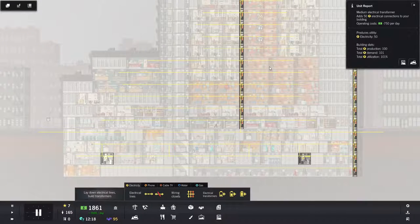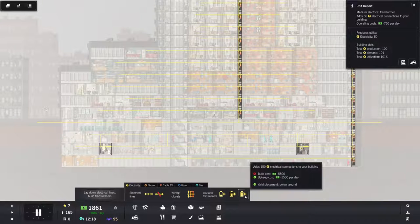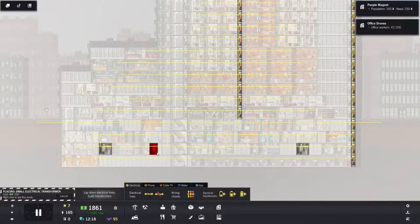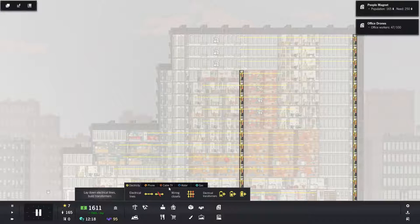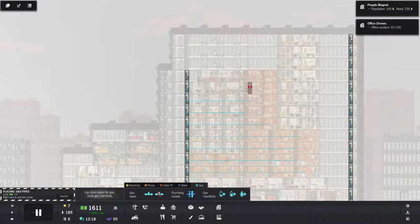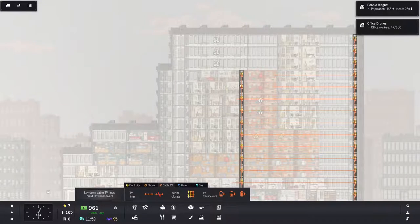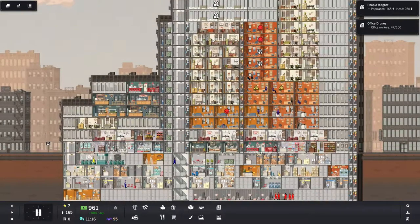All I wanted to do was get some luxury apartments up and running. And what happened? I got completely shafted. Now we're going to have to get a super cheap one for now. Just connect to the grid. We also need to get some utilities connected up here. It should have been done a fairly long time ago. But honestly, who gives a damn? Let's connect it from the proper one so that we're not super dependent on these boxes, because we're going to be getting rid of them.